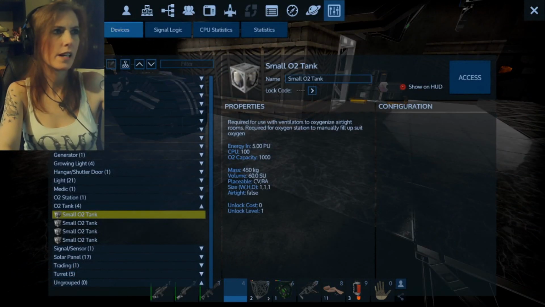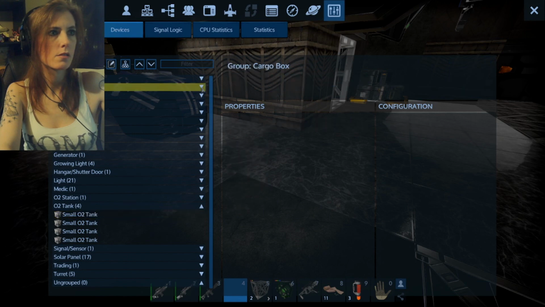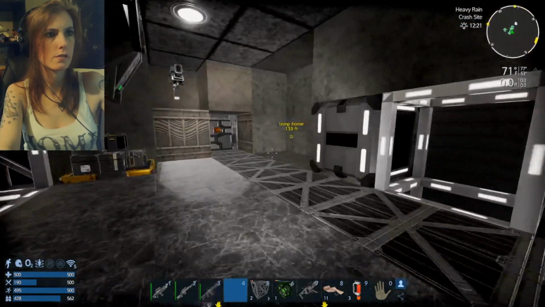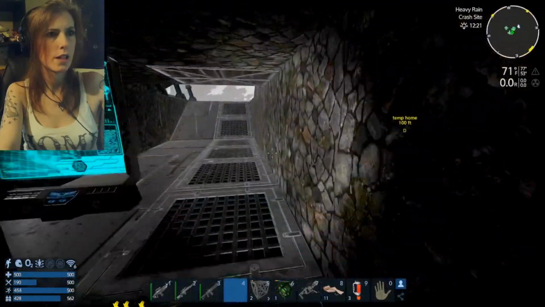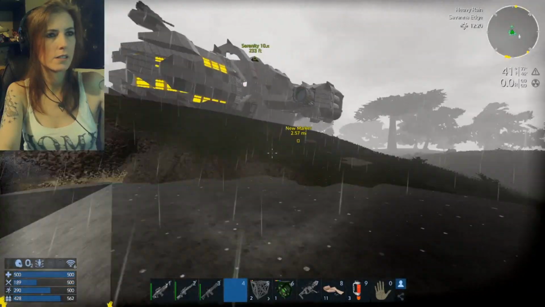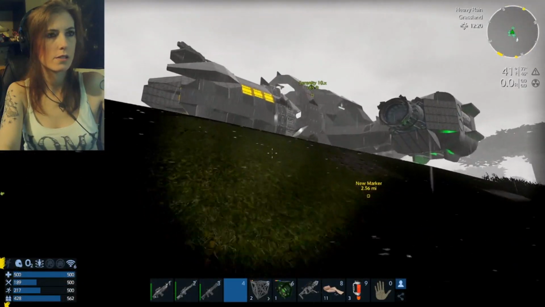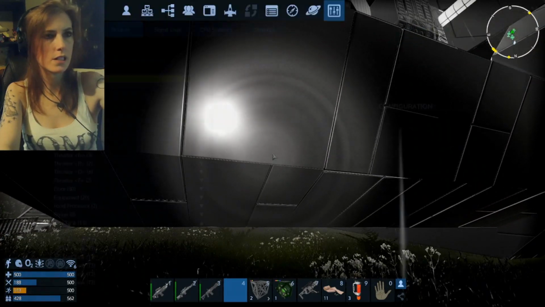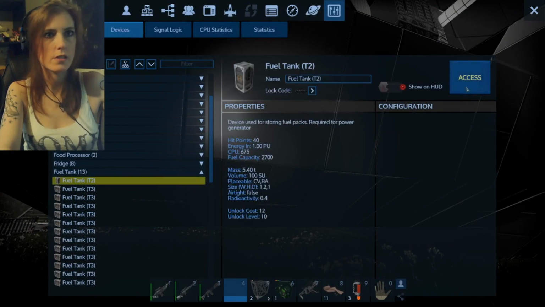From here, can I reach Serenity? I don't think I can. Let me go to a cargo box. No, because she's not actually touching the base. She's not actually close enough to the base either, to be honest with you. She needs her own landing area. Probably need to make one for her. Definitely. Alright, let's go throw this in there and just see what that gives us.